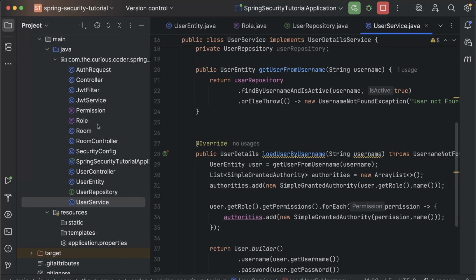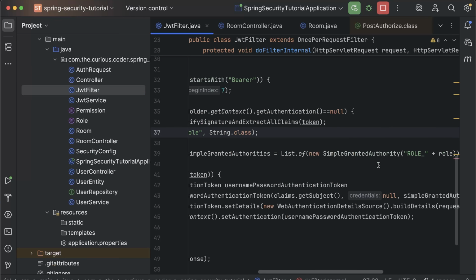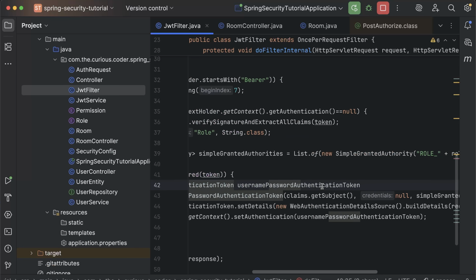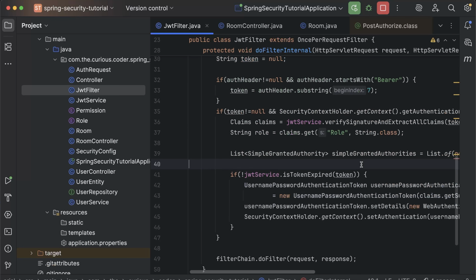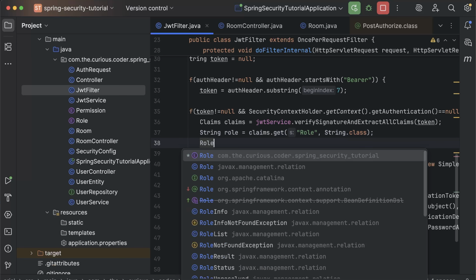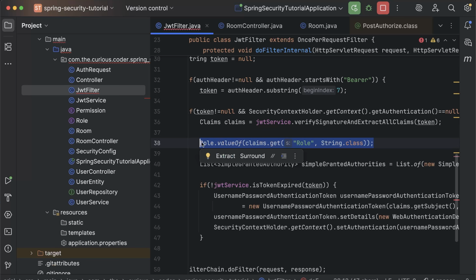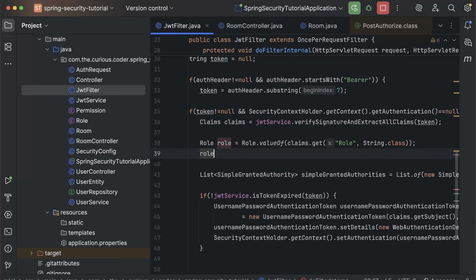Great. There is one more change here in this JWT filter as well. We were adding the role in this UsernamePasswordAuthenticationToken, so here also we were adding these authorities. I will fetch the role. First, let me convert it into an enum, Role.valueOf(role). Instead of taking role, I'll directly take it like this. Let me copy and paste, and I'll remove this role. Now I have this role of type enum, and using this I can again fetch.